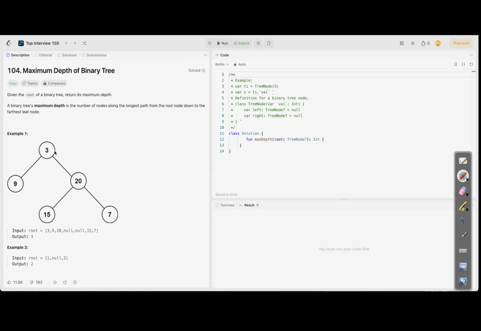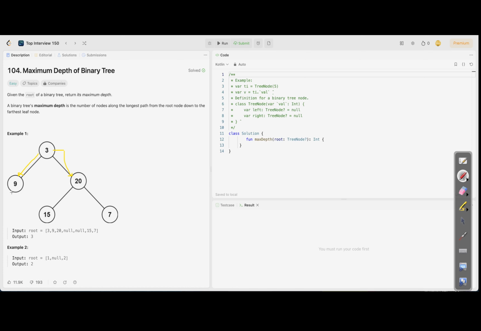What we do basically is start from the root node, and we go towards the left or right. Say for example I started with the left node, and I check: is there a value existing towards the left?